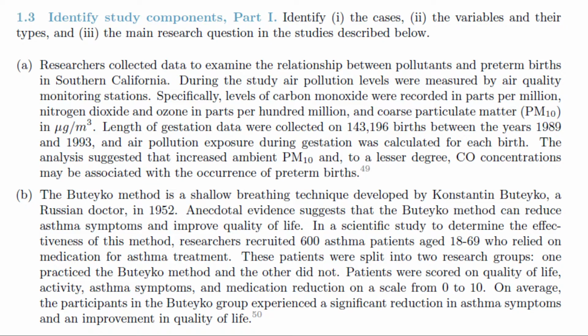Researchers recruited 600 asthma patients aged between 18 and 69 who relied on medication for asthma treatment. These 600 patients were then split into 2 research groups. One practiced the Buteyko breathing method, and the other group did not, so they just carried on with their medication. And then patients were scored on the quality of life, so they scored themselves. This was based on their asthma symptoms and medication reduction on a scale of 0 to 10.